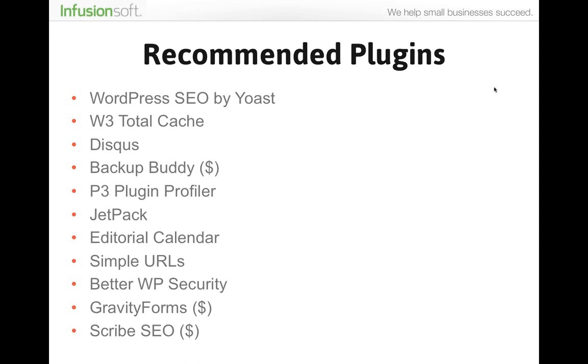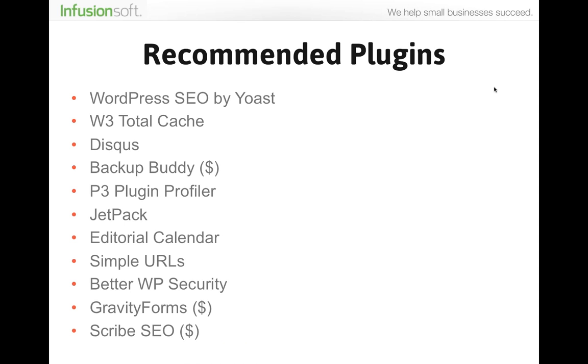Backup Buddy is a paid solution, but this makes backing up and restoring your backup of your website very easy. It integrates with Amazon, Dropbox. Heck, it even emails it to you if you want it to. It could also store the backups on another portion of your web server if you wanted to, although I don't recommend that. Backup Buddy is a solution that everyone loves, so they can quickly manage their WordPress website and be able to sleep a little easier at night, knowing that they can pull a backup if they need it. It is a paid solution now, but it's like $30 or something, so a lot of people strongly recommend that.